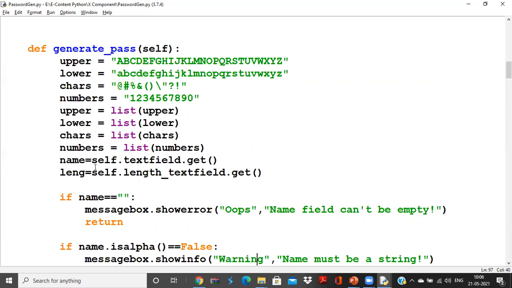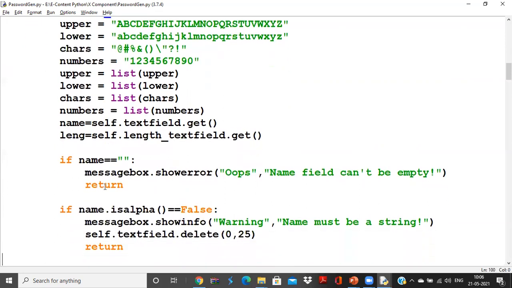Next, I create the name. I get the name from the particular entry and I check the name entry. If the name is actually empty, I say, whoops, name field cannot be empty, and a message box is shown. Next, if the name is alpha, it means that it has only alphabets, then good. If it does not contain only alphabets, then it will return false. At that time, I need to show a message box saying warning, name must be a string.